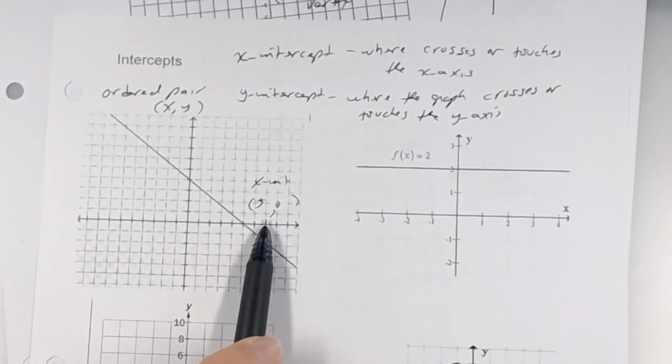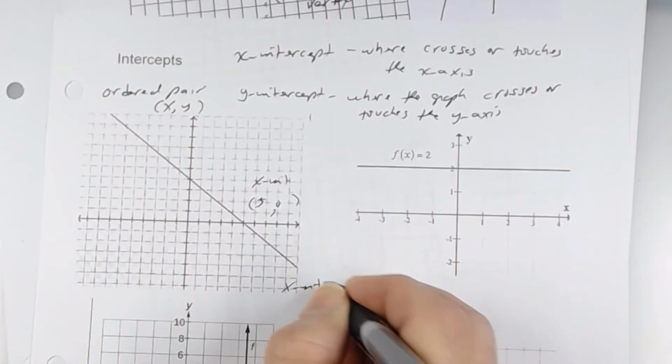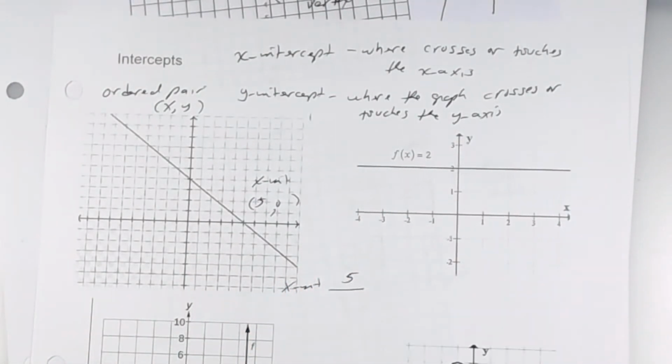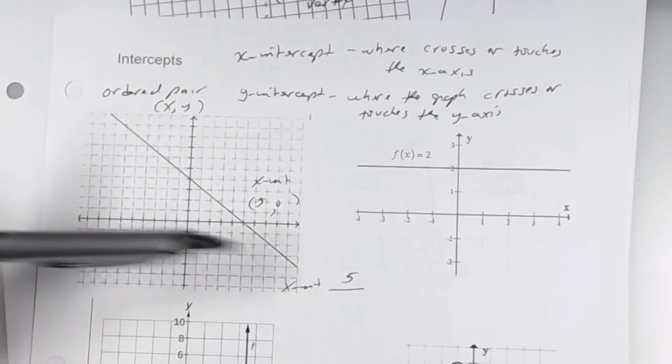0. Now my math lab is just going to say find the x-intercept. In that case, if it just says the x-intercept, you're just going to say 5. Okay? If it says ordered pair, what do you have to write? 5, 0. So on the worksheet, you have to do this. On my math lab, you just write 5.